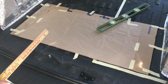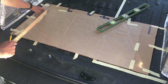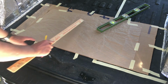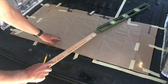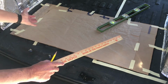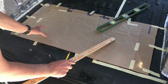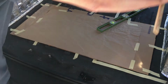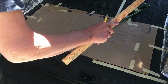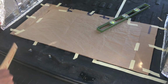The first thing that you need is a piece of cardboard, that's this, which acts as a surface that you can draw on, and then a piece of butcher paper which you can put pencil marks on. You don't want to mark on the cardboard because you may use it for something else. The butcher paper you're going to transfer to a large piece of cardboard which covers the entire thing, and on that you're going to mark the template of the whole rear end.